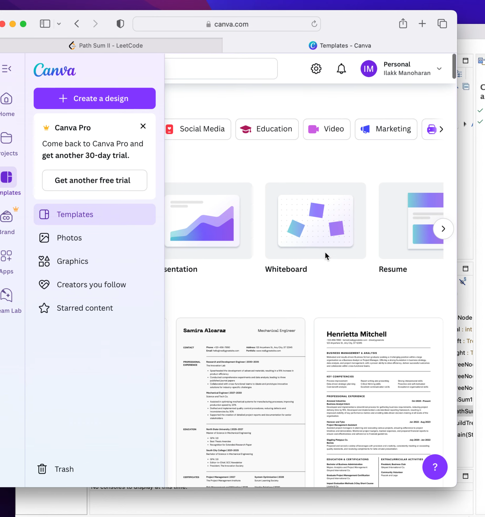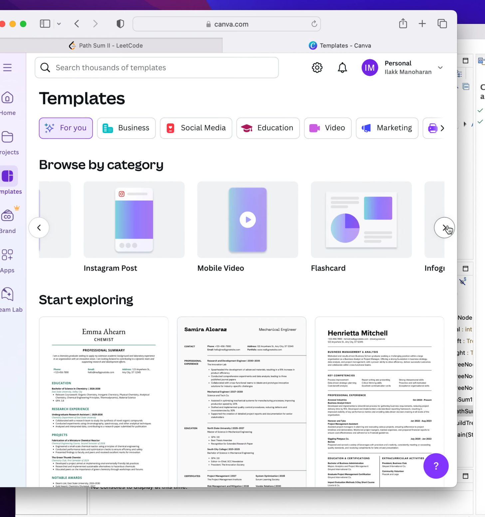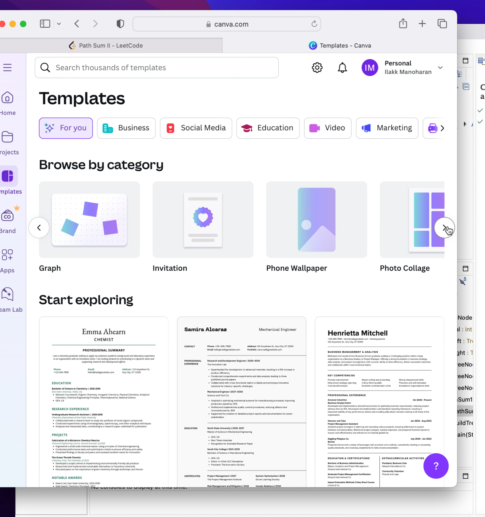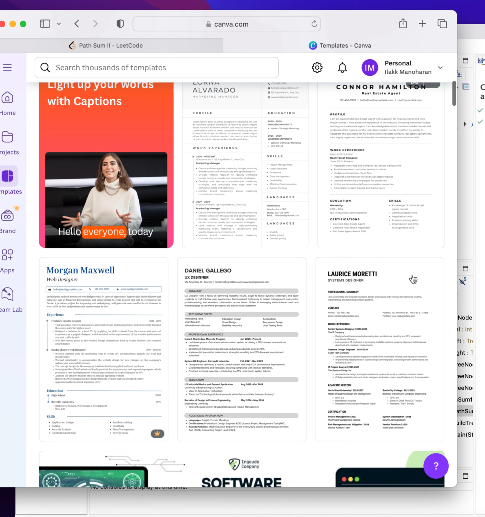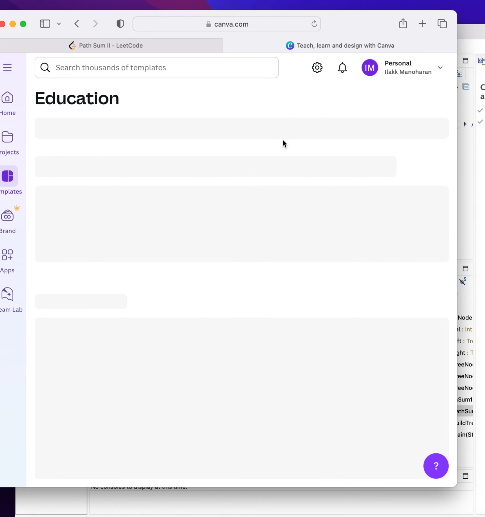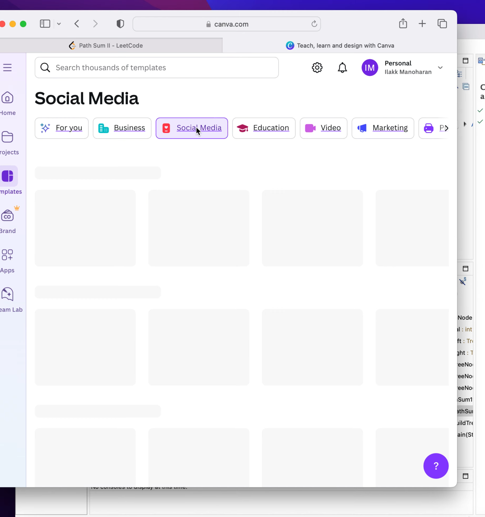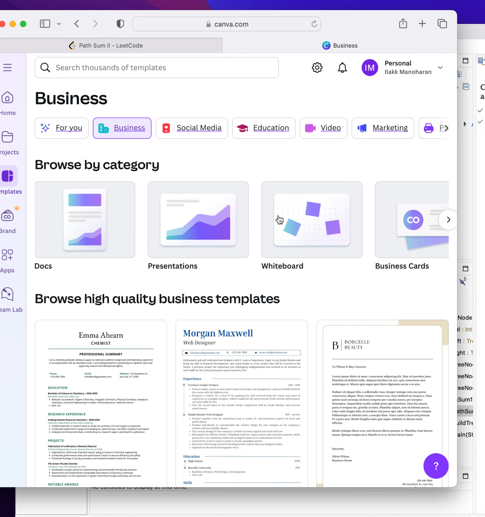Instead of whiteboard, the whiteboard seems to give me a lot of trouble. Okay, maybe for business, let's look at some templates there.